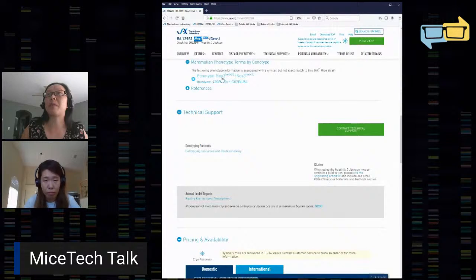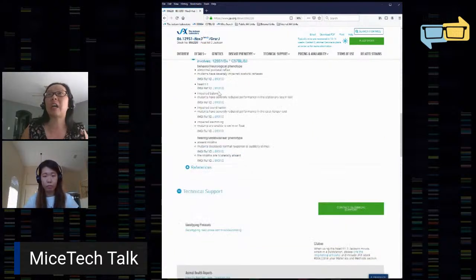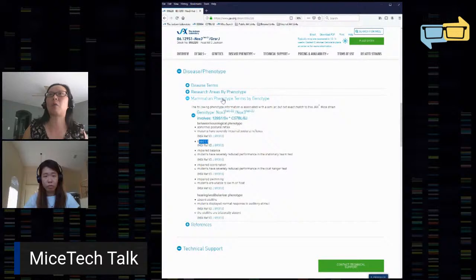You'll notice that the genotype described here is homozygous, and the genetic background of this particular mutation is listed as a mixed 129 and Black 6 background. If you go into that section, scientific curators have read these papers and assigned very specific vocabulary to the types of phenotypes that were observed in this strain. For example, this particular strain has an abnormal postural reflex, and of course a head tilt. You can then go to the publication in which this was described and see all of that information in context. This is a pretty valuable section of the data sheet to understand what would be normal or abnormal — or at least what has been published about your strain.